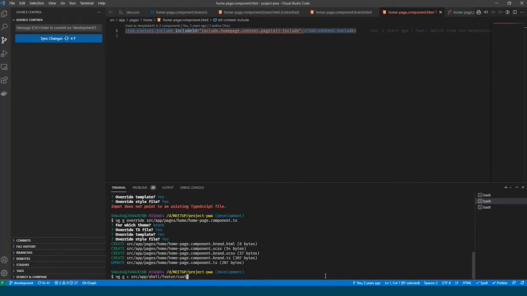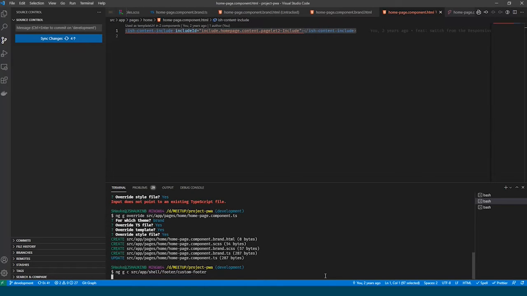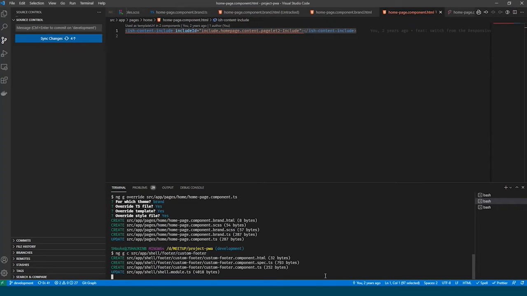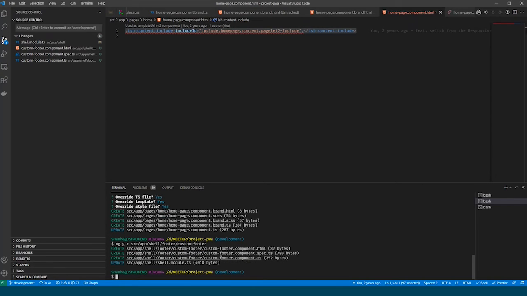I have to type it myself since it's a new component. And I will generate this custom footer component. Here you see it just generates the normal HTML, the test spec file, and the TypeScript file.